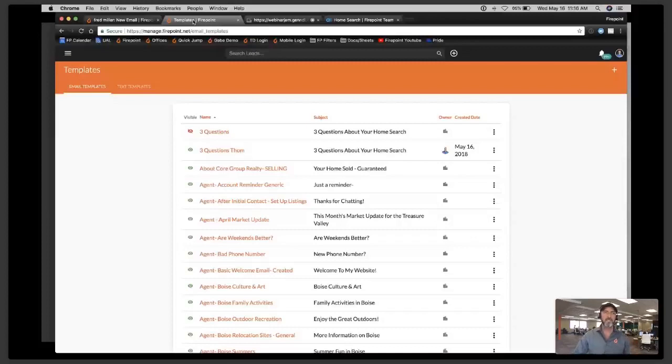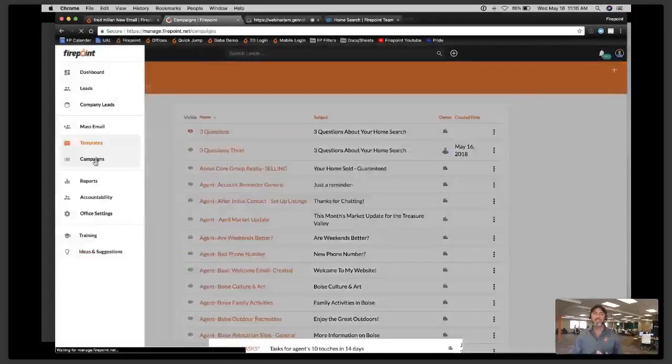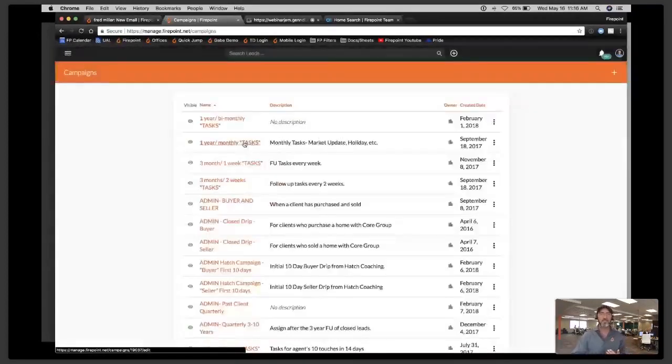So this is AdBiz templates for text and email. Campaigns, guys, are the exact same way. Nothing different here. All the campaigns that were in the system are still here. And you can do the exact same thing, whether it's copy, make them your own, create your own, and then hide from the drop down so that, again, you're only seeing the stuff that you want to see.